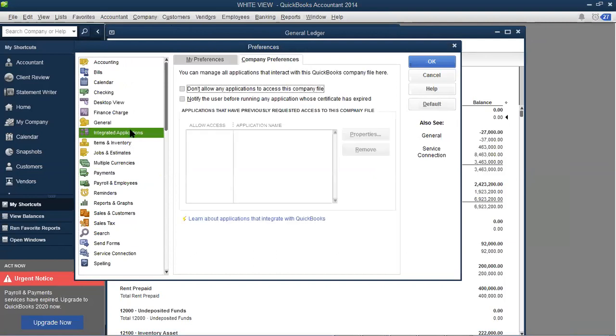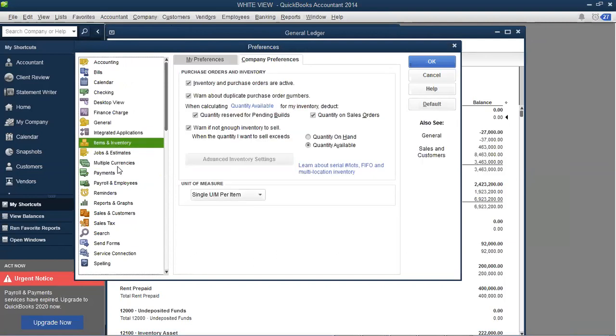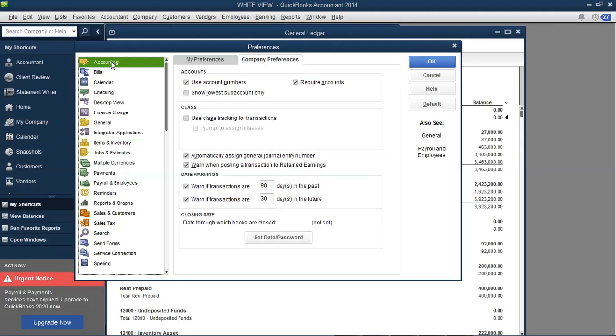Let me check accounting. That is it, closing date. You said let's leave it open. If you close this, it's like archiving. It means you will need it in the near future. So, knowing the kind of records you keep in this country, it's good to just leave it open.